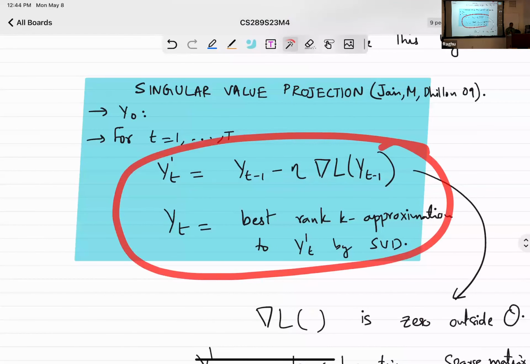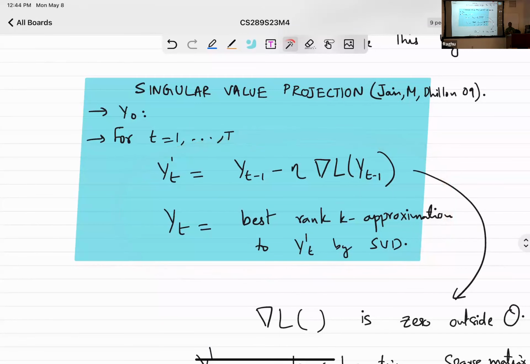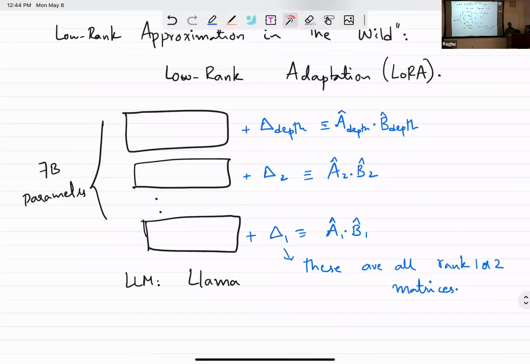You want to be careful in how you compute the gradient, make sure that your representation is compact and so on. And that's happening once again with remarkable empirical success. Yeah. What are the deltas for? So you have a giant model that someone gave you, but it was trained for different tasks. Now you have your different tasks that you're trying to solve, and you think that starting from the giant model, if you make small changes to it, you'll do well. So deltas are the changes from the giant model. You're adapting it to your new task.